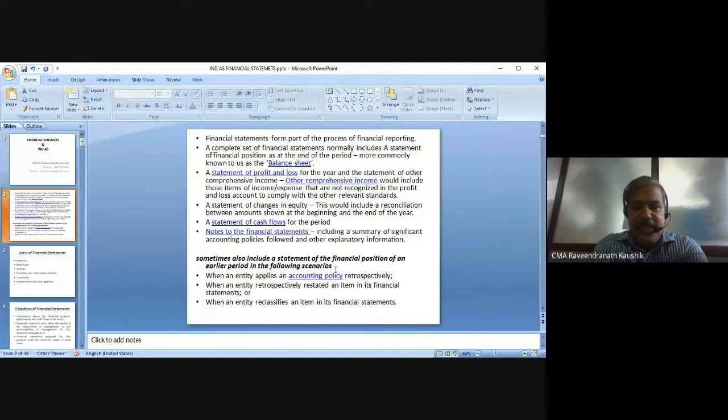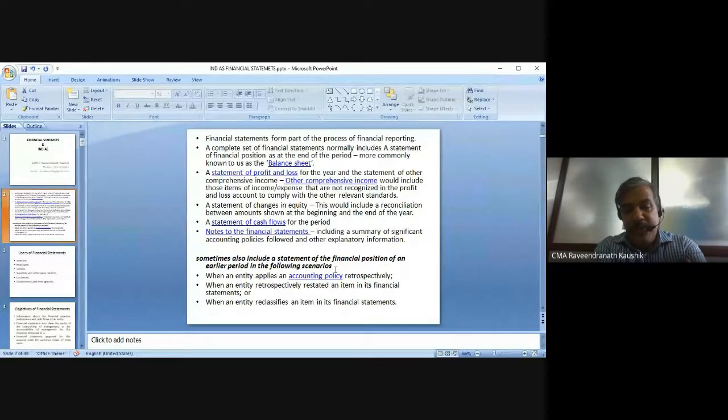So the issue was pointed out in 2022, and the suggestion was given that it needs to be retrospectively changed. So any impact on the revenue, or on the assets and liabilities of the balance sheet, or any other financial impacts on the company's statement, needs to be changed now. That is called retrospective changes. So even if there is any accounting policy impact of retrospective changes, that also needs to be brought into the statement with the comparatives. That is what they have told.